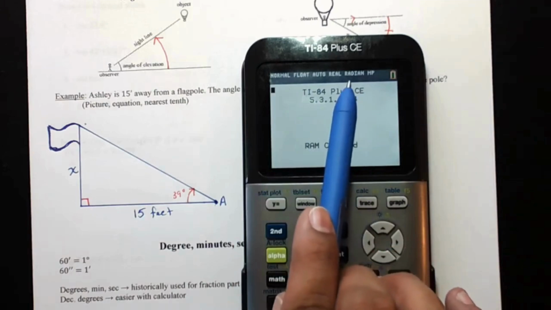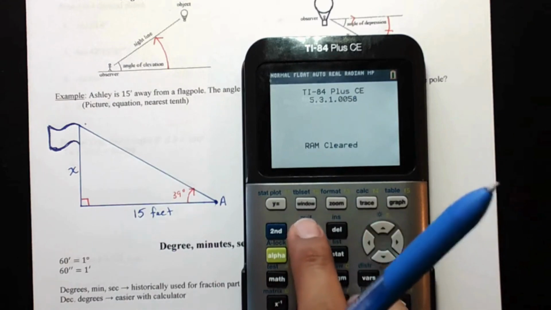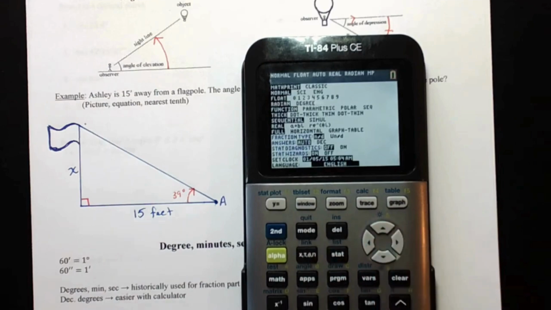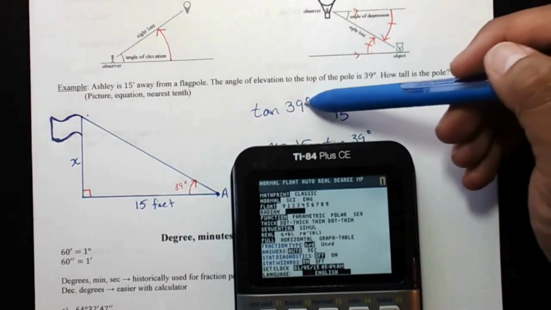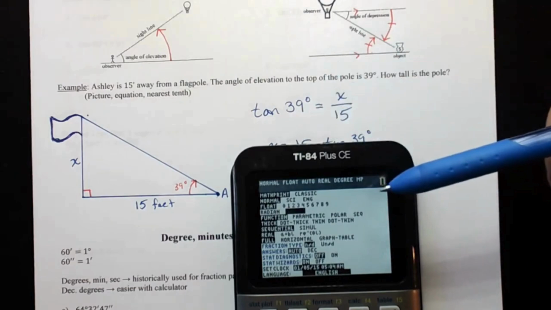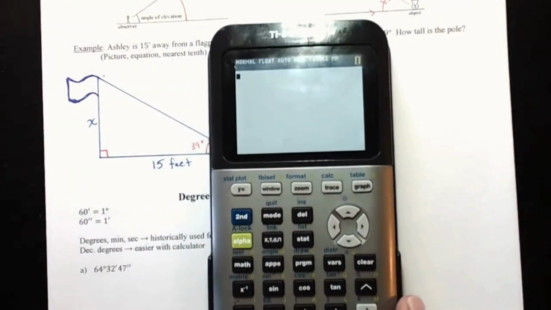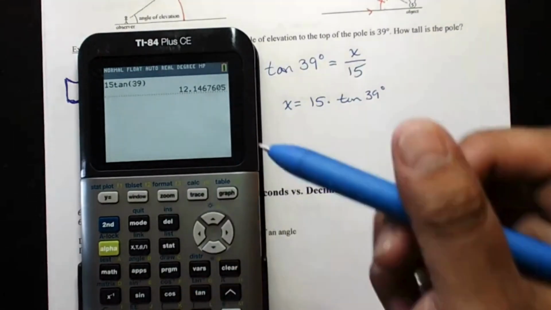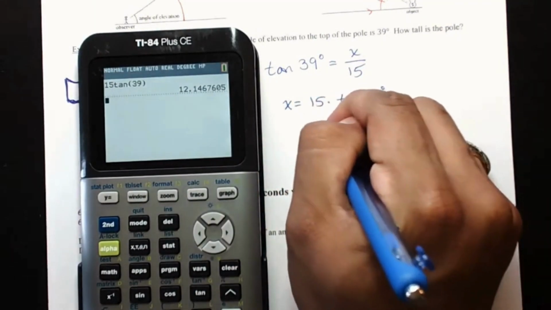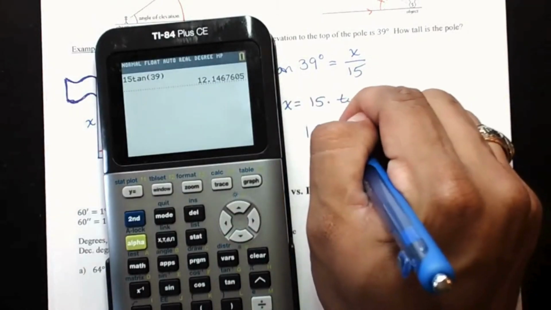What's nice about these newer calculators is that it tells you a lot of information up here. One important thing you want to make sure you do is change it from radians to degrees. So if you go to mode and go until you highlight degree and press enter, you're now in degree mode. We're going to talk about radians pretty soon, but a very big thing is having angles in degrees. So make sure that you're in degree mode. All right, so then we'll just quit that and type in what we have, 15 tangent of 39 degrees. And you end up getting that the flagpole is 12 point, let's see, rounding to the nearest tenth, so 12.1 feet.